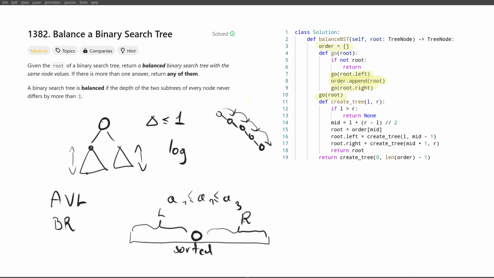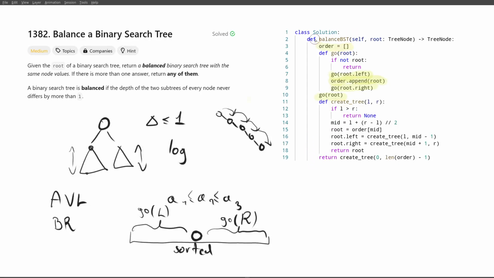Okay, what now? Well, we want both the left and right subtree to be balanced binary search trees. So we just recurse on left, recurse on right. So we go on left, we go on right. We return the tree that we've created, and that tree will just be the root of the appropriate subtree. And of course, it's easy to implement.